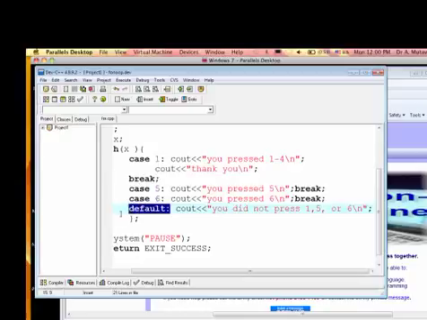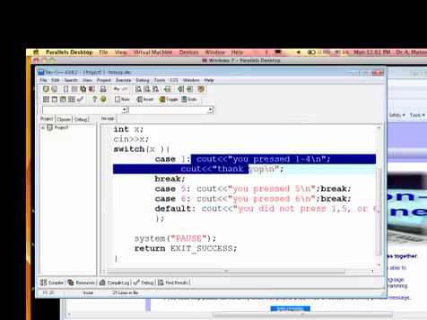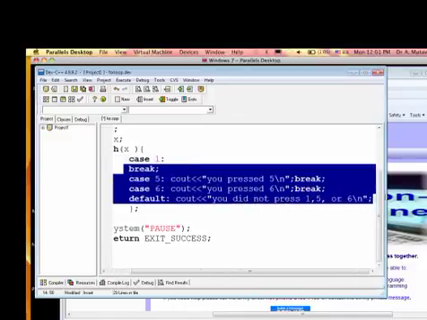The switch thing is really useful in a menu. If I have a menu, I would like to select one of the menu items, and then the default will grab, if the menu is 1 to 5 and you press, for example, 6, 7, 8, the default will grab that error entry and say you should enter from 1 to 5. In switch, I must put case and default. These are important.